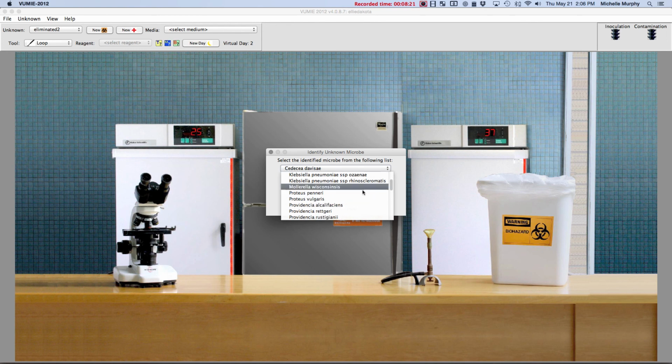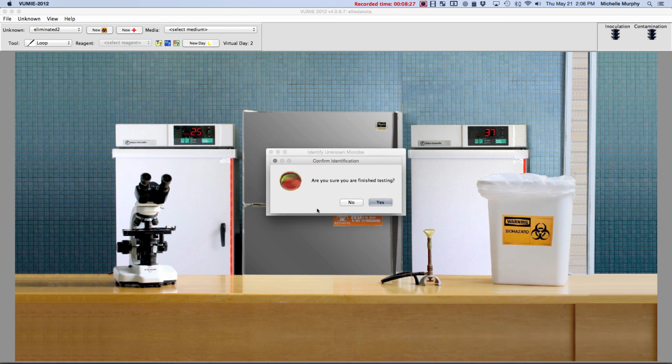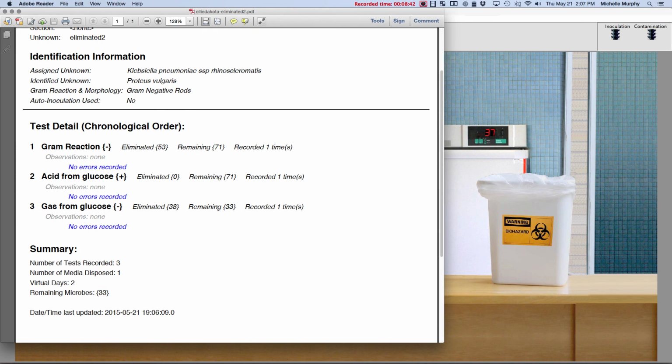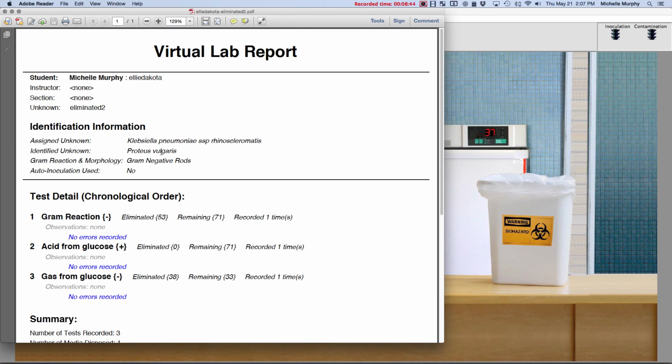By the time you get to about lab 10, you'll be expected to know how to do this, but not lab 1 and 2. We're just learning the process. All right, yes, I was not correct. I'm going to look at my lab report, and here you see I don't have those guess errors. It says no errors recorded, no errors recorded, no errors recorded. I did everything right. I'm going to get all my points because we're not worried about the name of the unknown yet, not till lab 10, because I did everything the directions said and I had no errors.